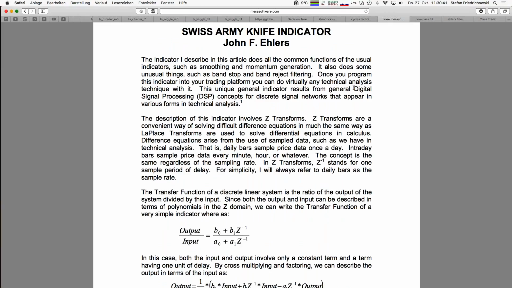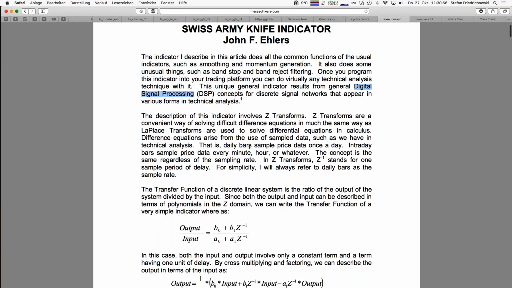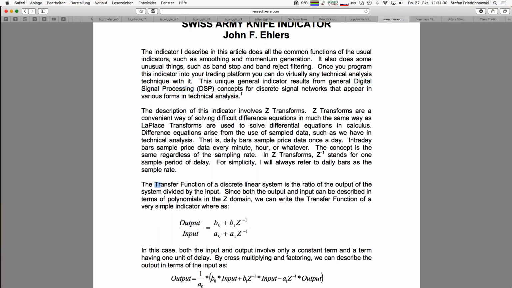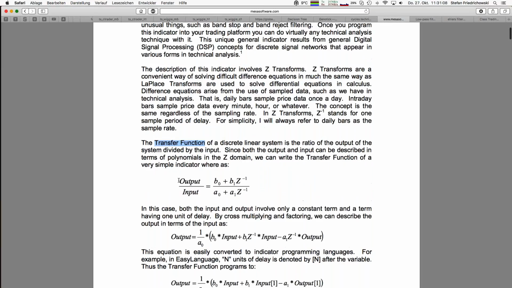In principle, he comes from the signal processing world, simply because he's an engineer and has done a lot of work on that. In order to introduce a so-called transfer function of a discrete linear system, it always has an output and an input.